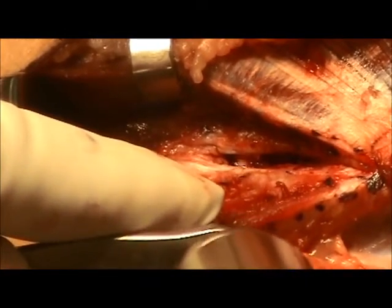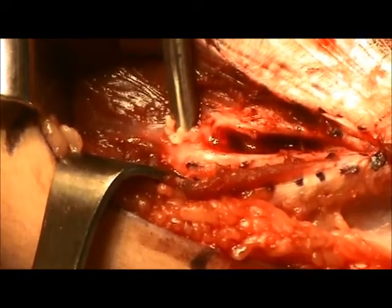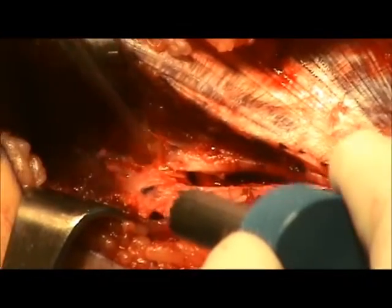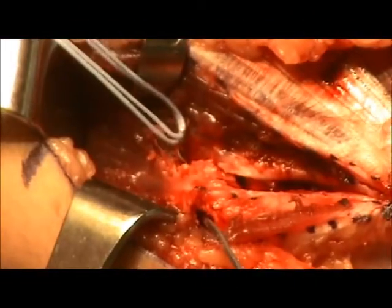Converging bone tunnels are then created with a 3.5 millimeter drill. The bone tunnels are then connected with a curette, and care is taken to ensure that at least 8 millimeters of bone bridge is achieved to avoid fracture. After connecting with the curette, there is a chamfer tool that can be used to take the sharp edge off of the bone, which will create less injury to the graft once the graft is passed. Next, a suture passing device — a malleable wire — is passed across the bone tunnel, and through this device sutures can be placed. This loop suture will then be used later for graft passing. Sutures can also be used to test the integrity of the bone bridge by applying slight traction across the bone tunnels.